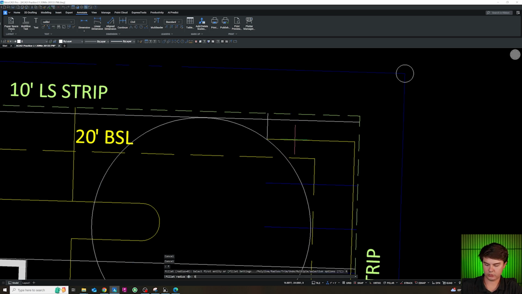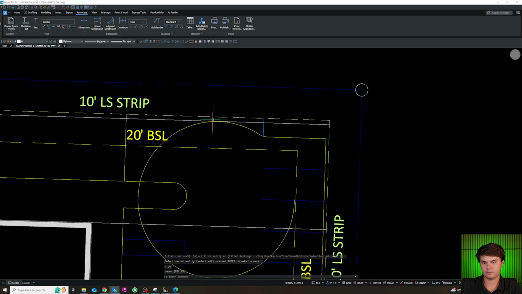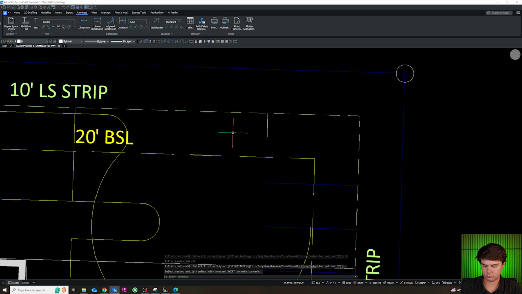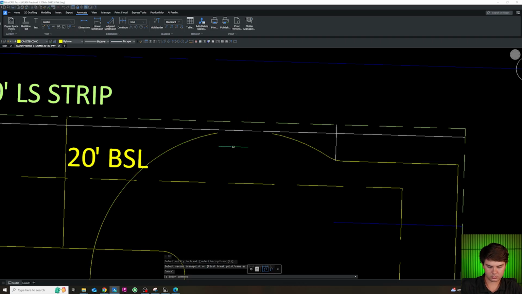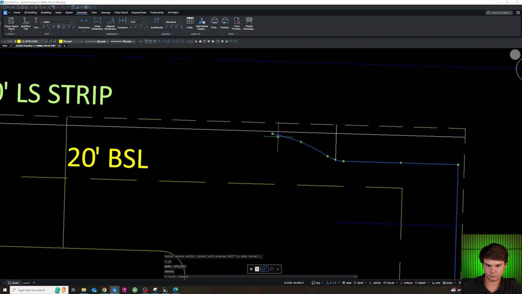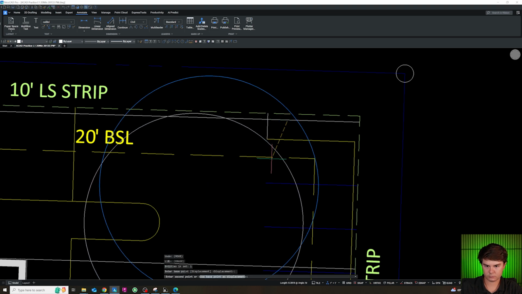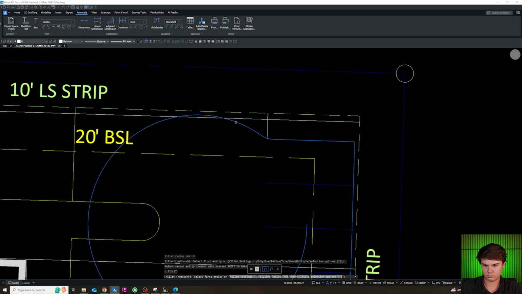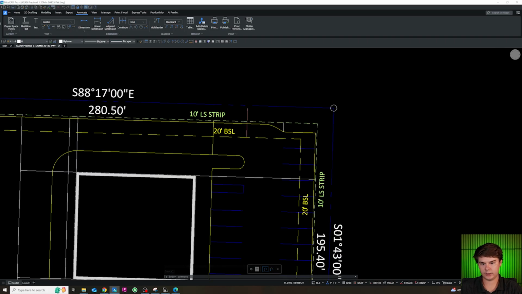And then I will use a 5-foot radius fillet to connect the rest of it, if it lets me. There we go. Now we've got our 25-foot curve connected in.